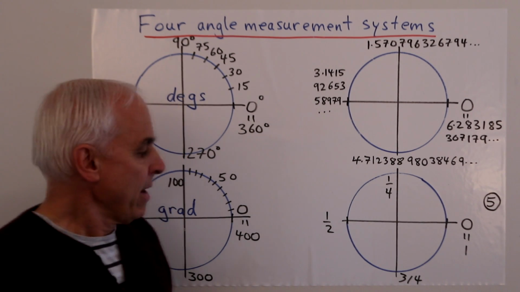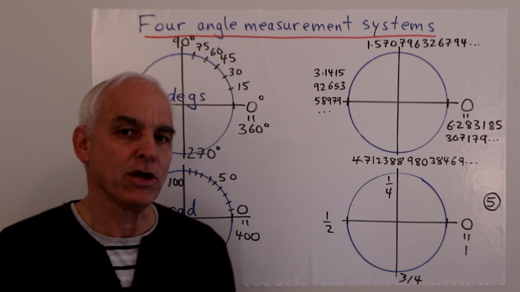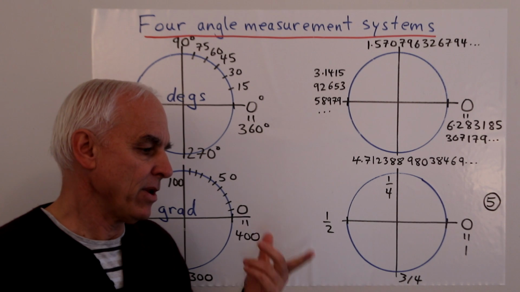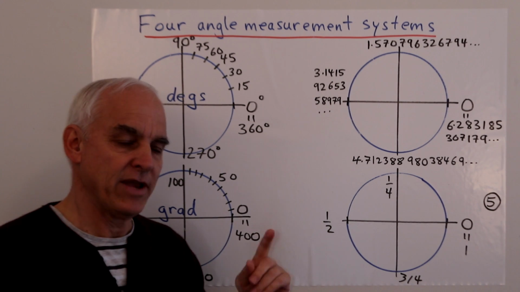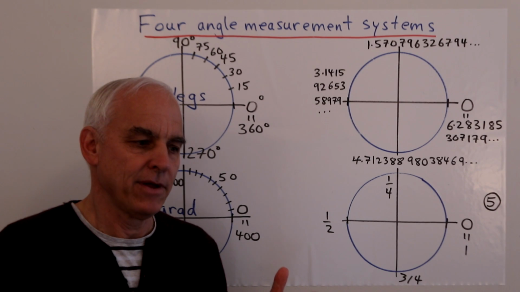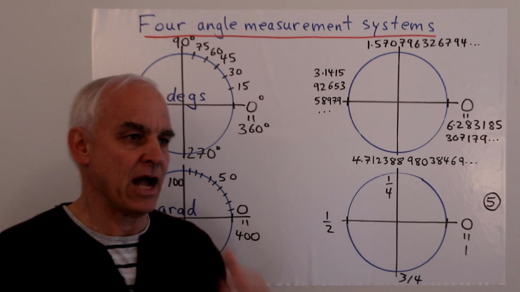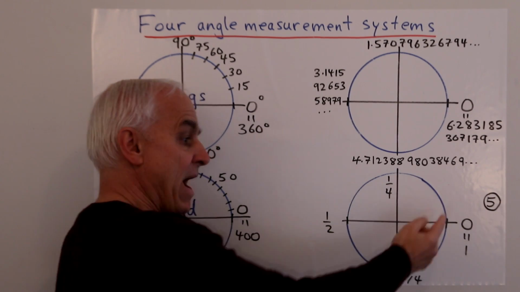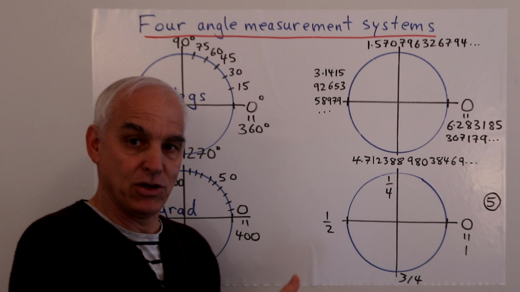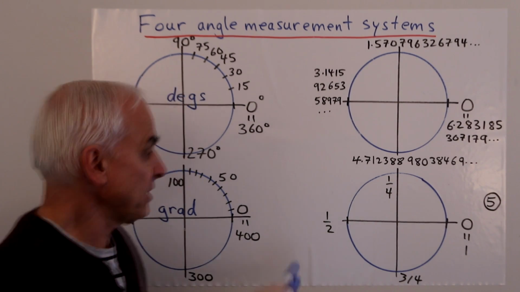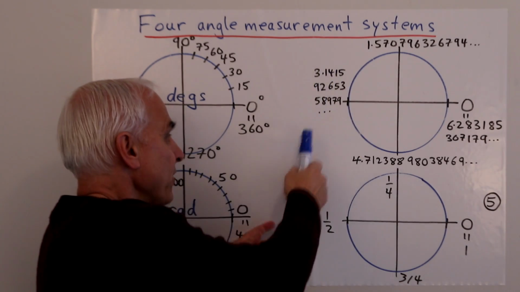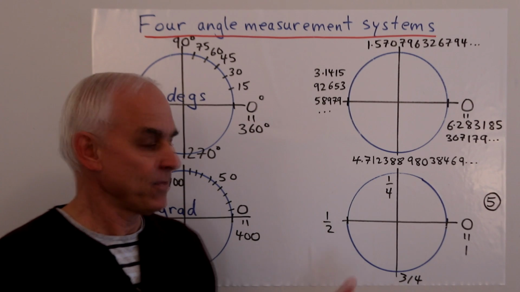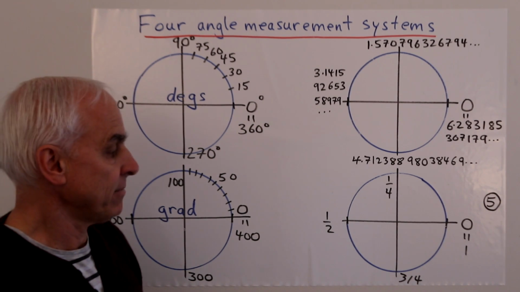Okay, and then there's perhaps what's mathematically the most elegant one, which is what you get when you think, well, look, actually we're going around a circle, and there's a natural unit here. I mean, we don't have to arbitrarily impose a unit because there is a natural unit. Namely, you go around once, right? You go around and you get back to where you started. Boom! That means you've got a unit there. It's a distinguished unit. It's very different from lines in space. There's no absolute unit of measurement, but here on the circle there is, because you're getting back to where you started. So why don't we adopt that as a measurement?